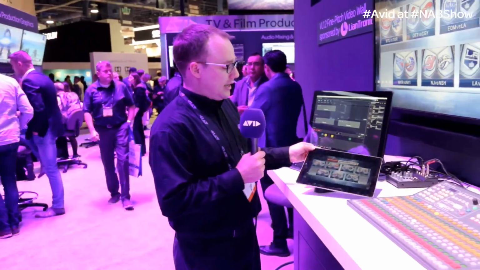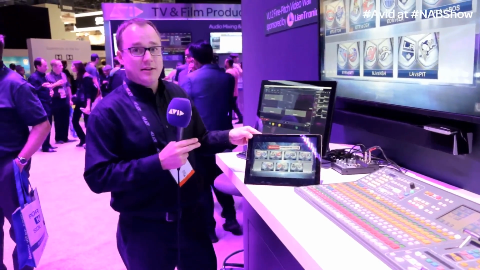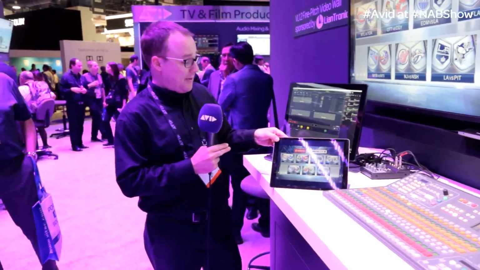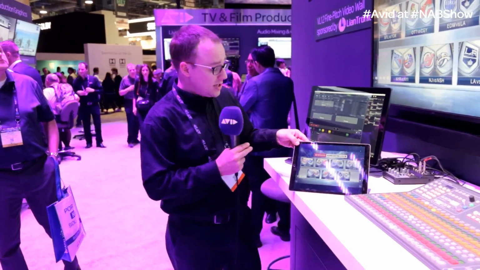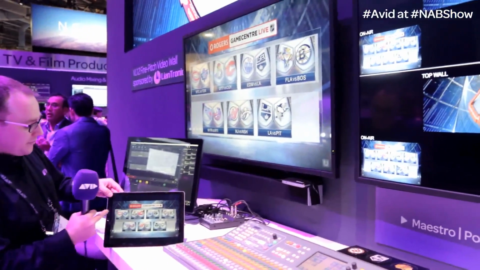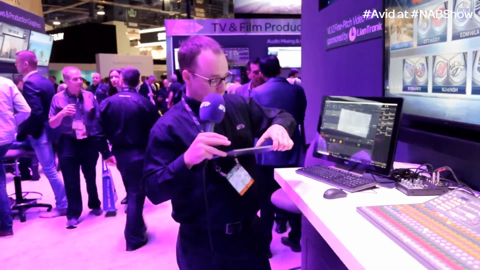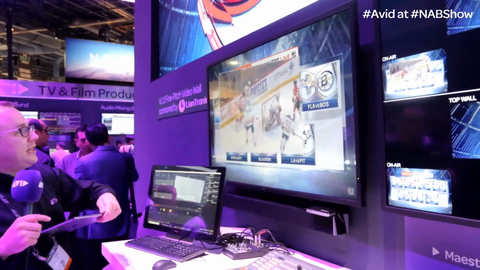What we've got here is an iPad running the Powerwall iPad app that is streaming content from the graphics engine directly to the iPad. Now, this allows for interactivity by the host. So you'll see here, if I select one of the touch spots on the monitor or on the iPad, it will automatically change on the monitor as well. I can then select another and make it go full screen, and this kind of allows your host to tell a story. The idea here is that instead of having a floating logo or a cityscape, we want the content in the monitors to be relevant to the story and help drive the story.